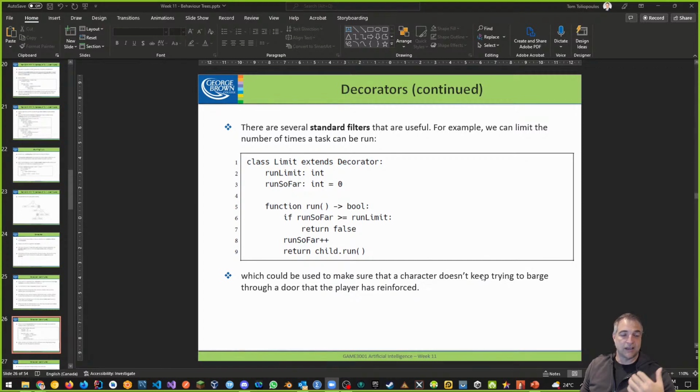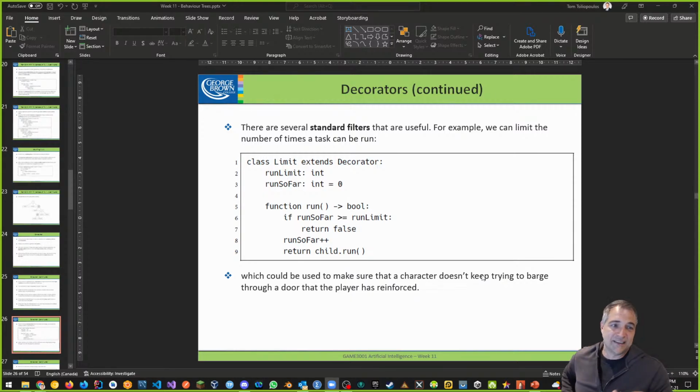And chances are the enemy's not going to barge through the door, because if they do an average of 7 damage every attempt, and there's only 3 attempts, that means I can only do 21 damage on average. And if the door has 30 hit points, as an example, then I won't be able to go through. If the door had 20 hit points, chances are I'm going to make it through the door, because on average, I'm going to get 7 damage every time.